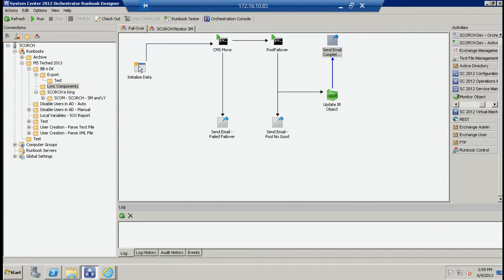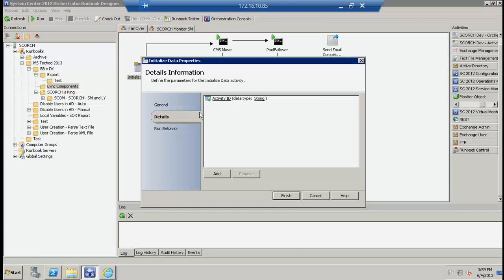So initialized data is important. Here's our variables. Here's our data. This is what we're utilizing through the runbook. And you'll see how this maps directly back to the activity ID that you saw in Service Manager. All I have is the activity ID. That's the only piece of information I need from Service Manager in order to act upon that incident. So IR 551 is this incident where the Link server failed, okay? And I can then action and move forward and gain information from Service Manager and pull it out based on that ID. So think of it as your GUID.